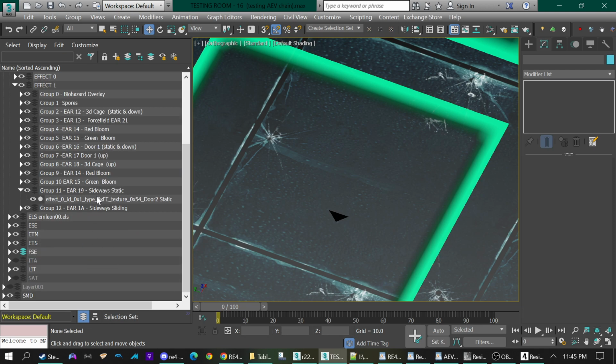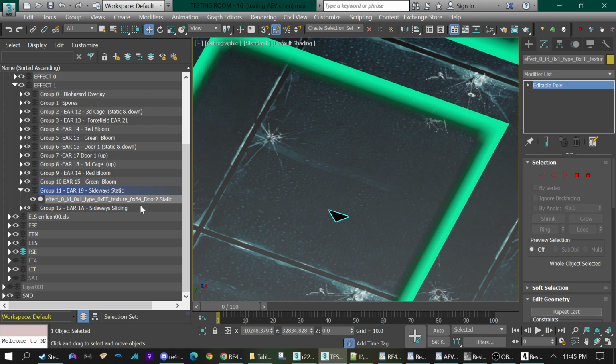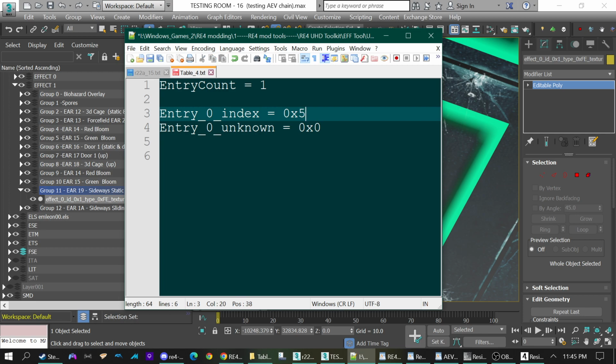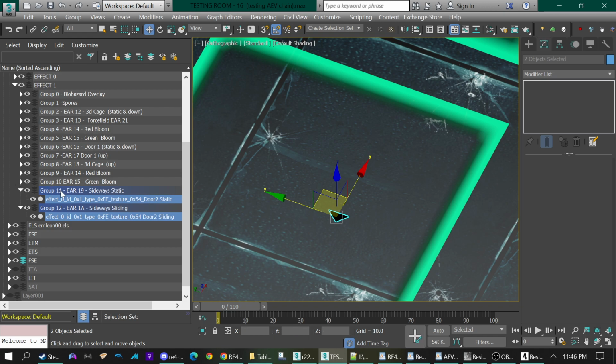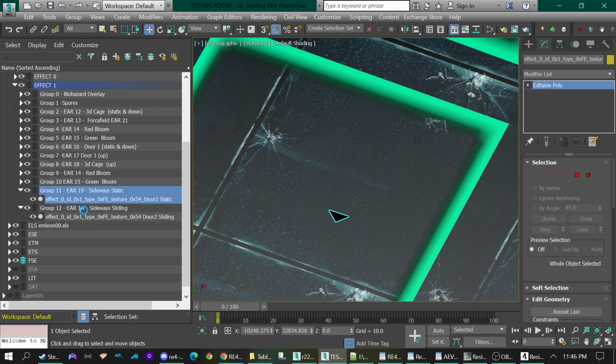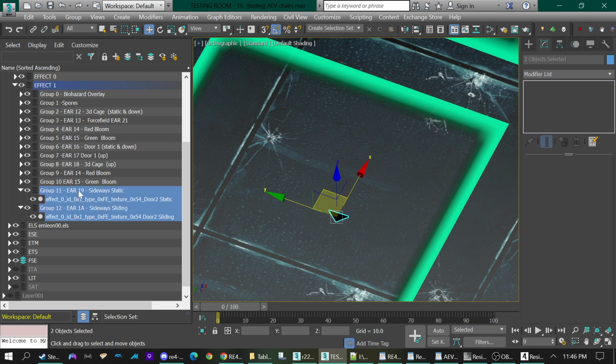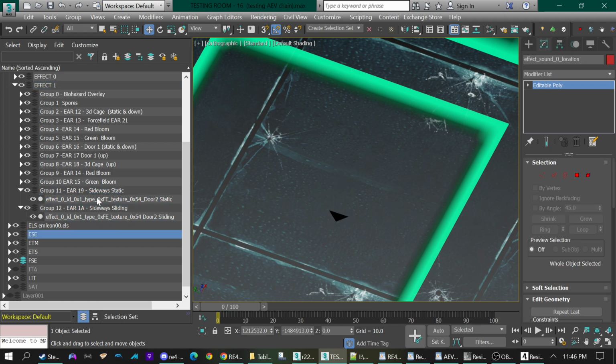That's just the door staying still. That one was 5.4, so I guess we'll just put 5.4 in here just to make it congruent. And the second effect is the door sliding. It's in the exact same position, but they're in different groups, and you're like, why is that? Well, because each of these groups has its own ear trigger, and so each one gets triggered differently by the AEV.